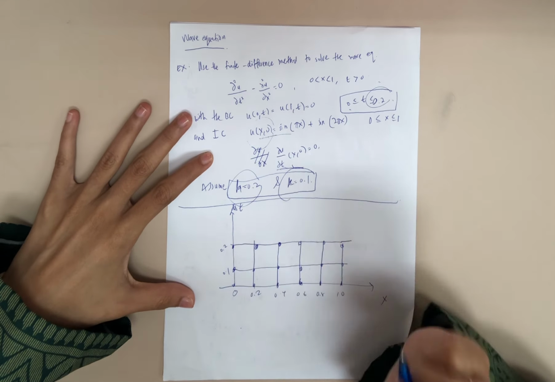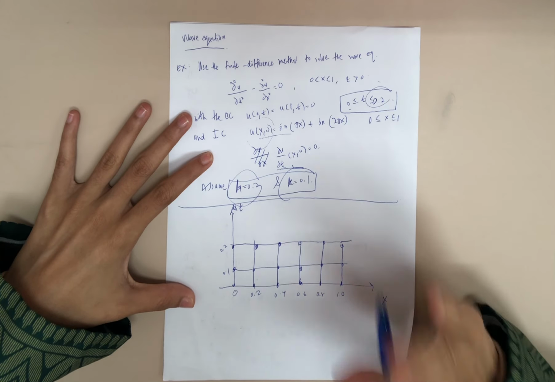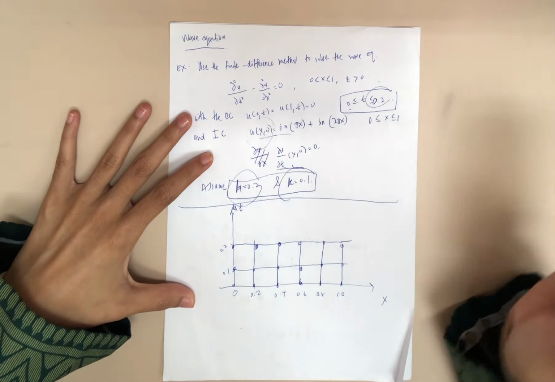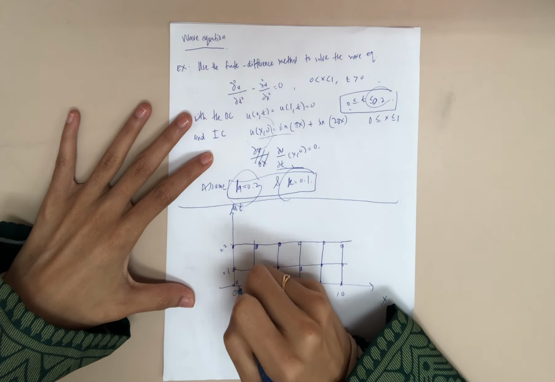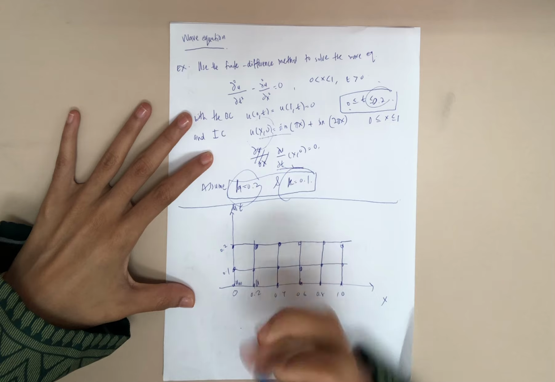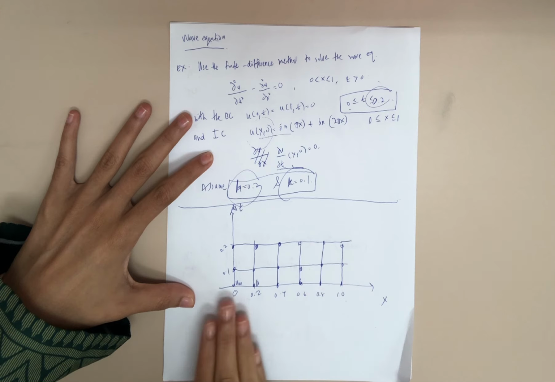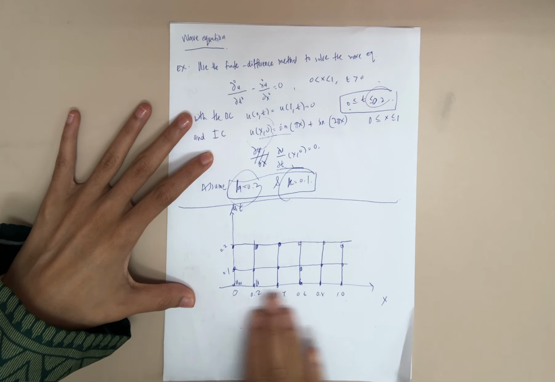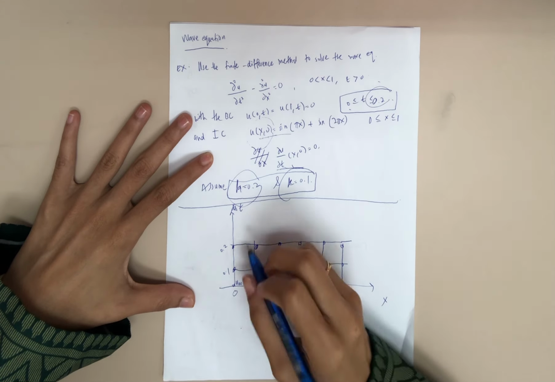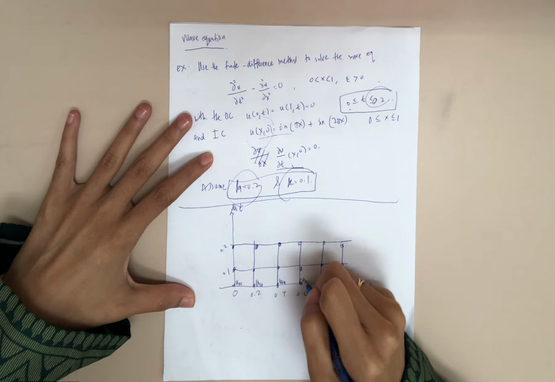As I highlighted before, make sure you identify what is your I and what is your J. So this is what we call U00, meaning your I is 0 and your J is 0. When you move to the right, it means you move along X, so I will be increased. So this is how we plot the points.